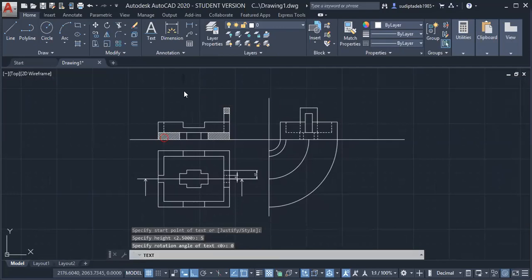I'm writing here: Sectional front, top and left side view.